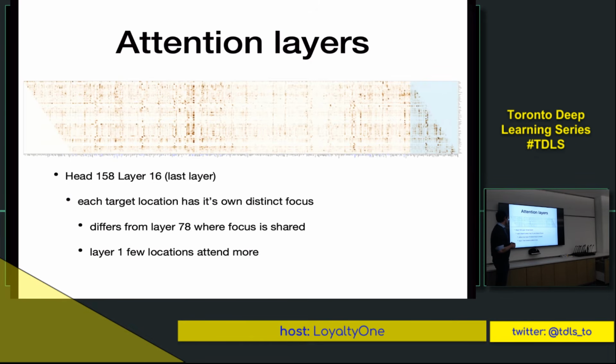And what they say is each target location has its own focus. So they say, you're at this position, and after all these layers, these are the possible keys that are relevant to you. Essentially, for each position, depending on where you land, from all the previous positions, it shows you the keys.